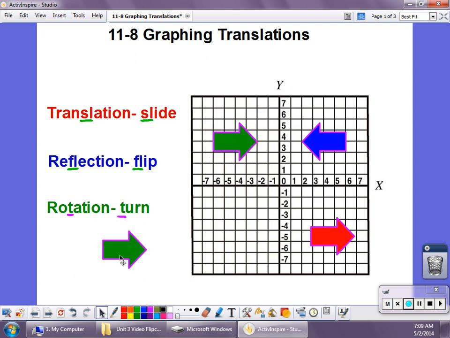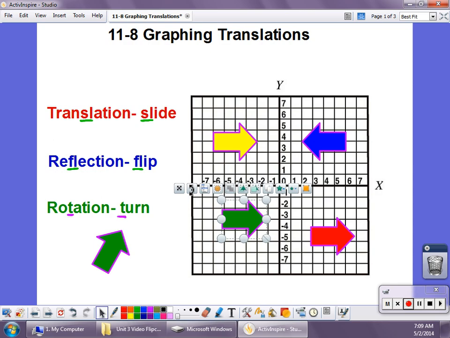If I were to take this shape and rotate it or turn it, I would just do one of these kinds of things. Okay? But what I'm going to do instead is rotate this shape based on the axis. So I might take this shape, but if I wanted to rotate it, it would end up down here, but it would also end up rotating 90 degrees. So I'm going to take that whole shape and rotate it like this.